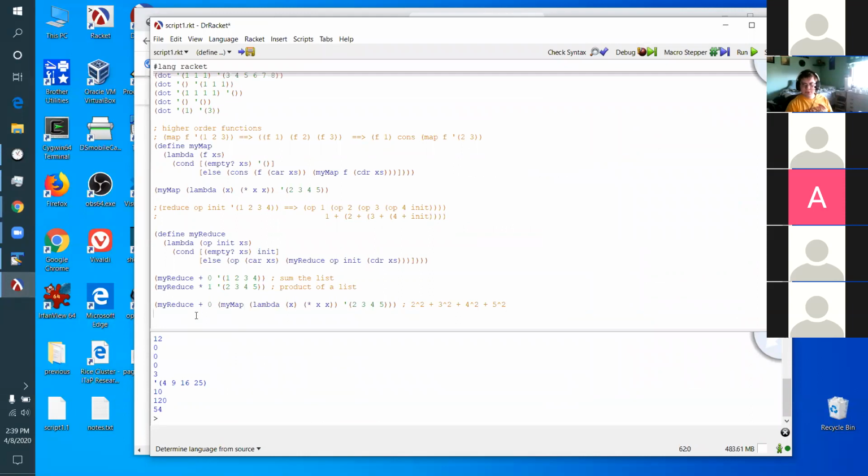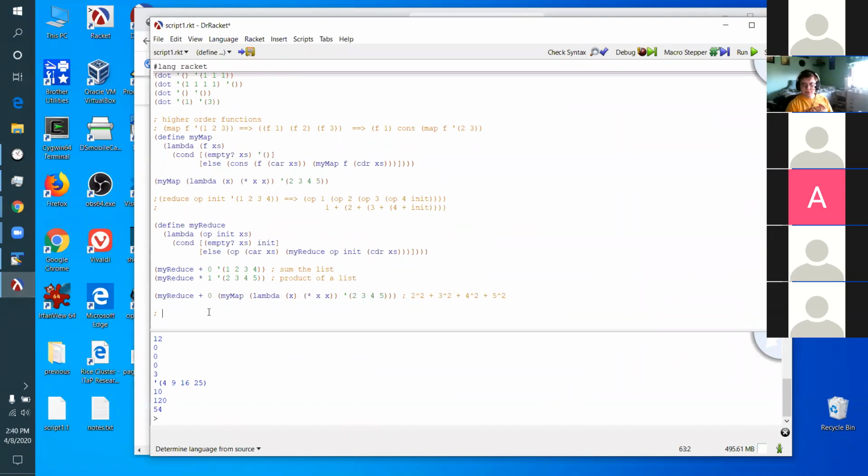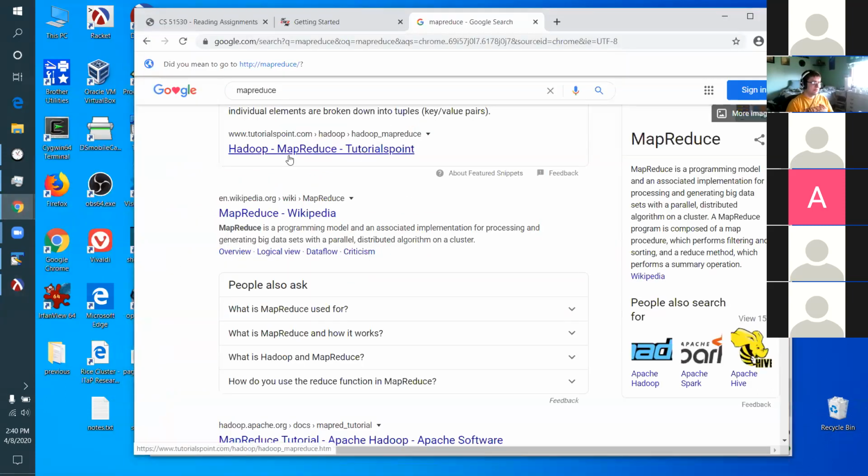Now, it's even more beautiful than that. There's another name for reduce. Reduce is also called fold. We are folding up the list. When we did this, some people like to think of that as folding the list up, collapsing the list down to a number. Most people in functional programming actually don't use the word reduce for this. They call it fold. Fold is tremendously important.